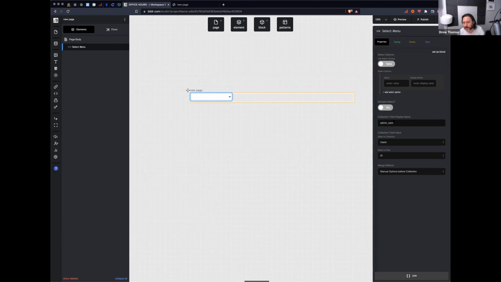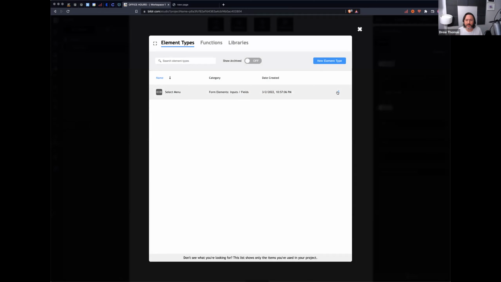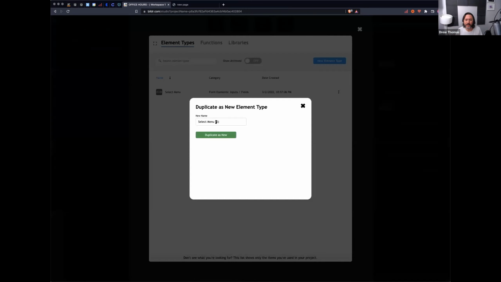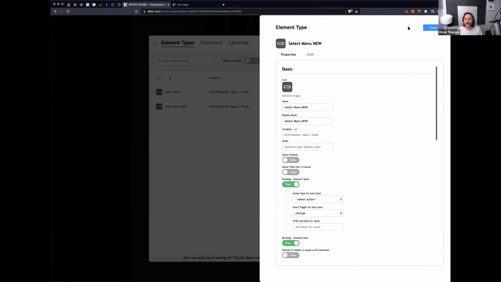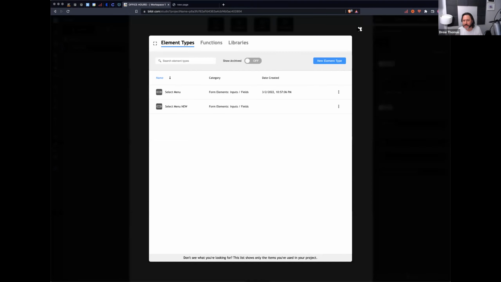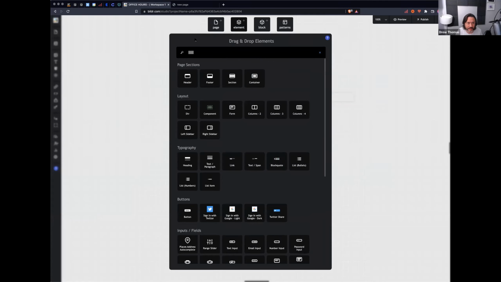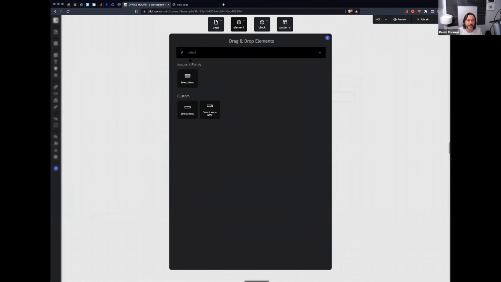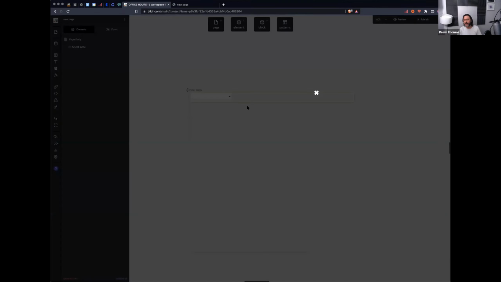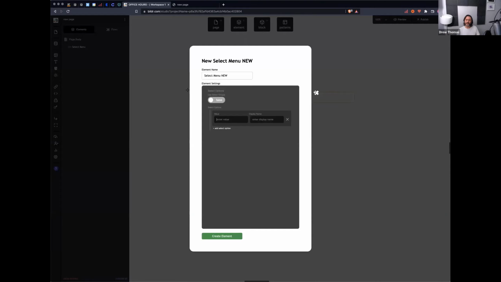In this case, that's a pretty big change. You might have other ones on there that are using the field name. So you would actually just want to duplicate the element and then use the new one, which would be 3-dot menu, duplicate, and this is the new one. You make your change there so that it's different, and then you'd have it in your elements list. I think it's at the bottom, being custom. There you go. And now this one would have your new options and you can still use the original.